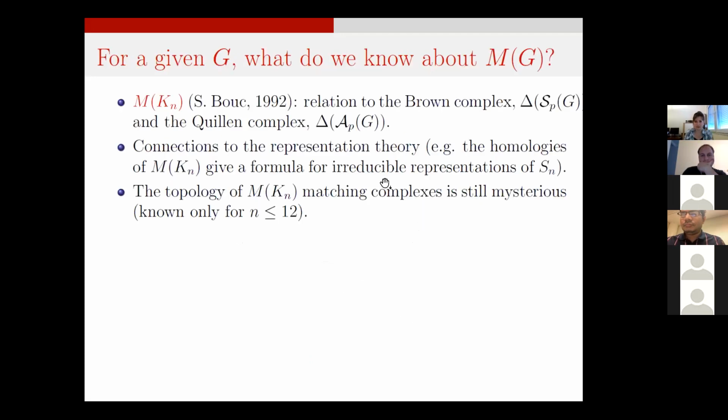And just a little bit of history. I wrote some things, but I'm not going to bother you with all of them. Matching complexes actually appeared in algebraic group theory. Now and then they found various applications in representation theory, for example, to give some representation of the symmetric group. And that's how people started to investigate their topology, because their topology, connectedness, became important. But it's still very mysterious. For example, for the first basic graph, the complete graph, we know its topology just up to dimension 12. Later, we know that there are some weird torsions, but we don't know much.